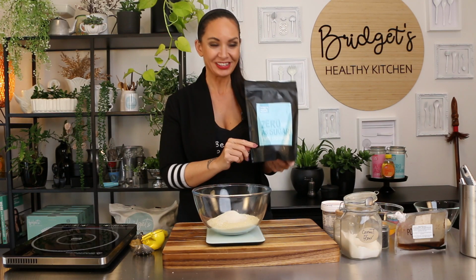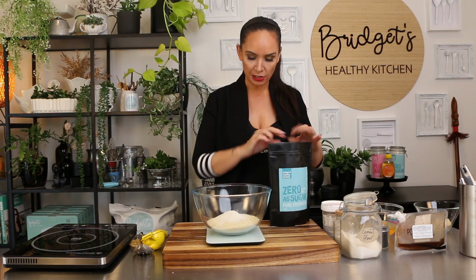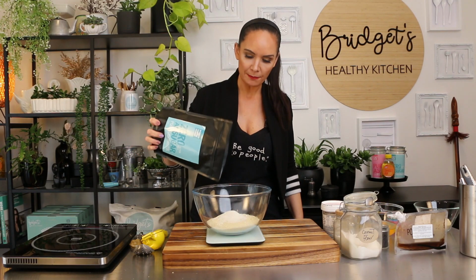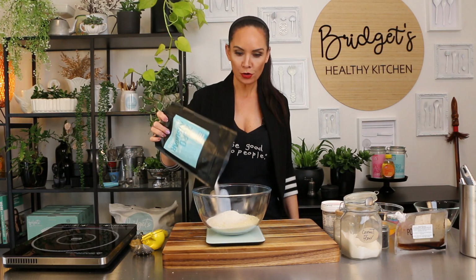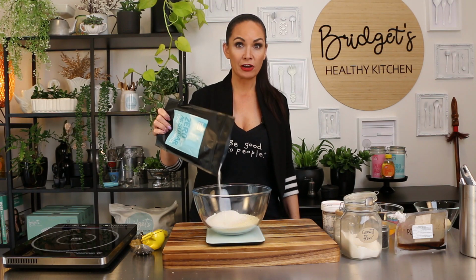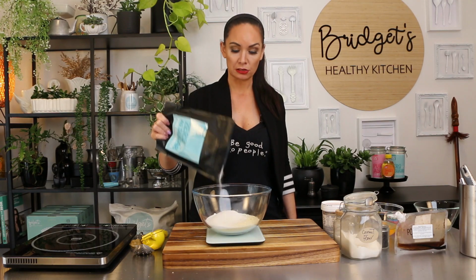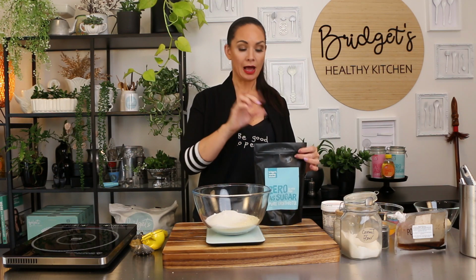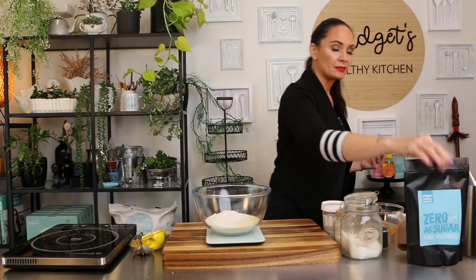We're also going to be sweetening up our mixture today by using Zero sugar. And by the way, this mix makes enough for about 8 to 9 muffins. So for our Zero sugar, we're going to be adding 60 grams, which is 2 ounces of Zero in there. And as you guys know, Zero has no calories. It has very low, almost no glycemic index as well, which means it won't spike your blood glucose and it will not raise your insulin levels. So really good for us, all natural, derived from plants, of course, and it's got zero laxative effect, which is really important because some other erythritols on the market, they may cause a quick run to the toilet.